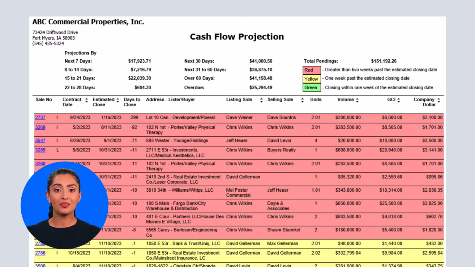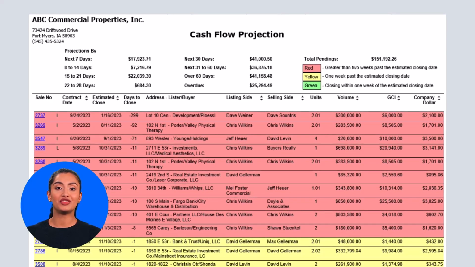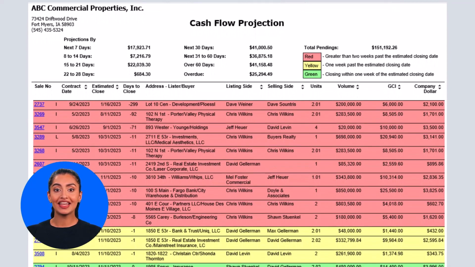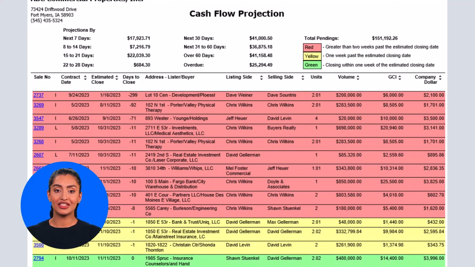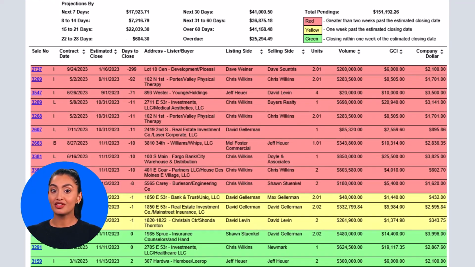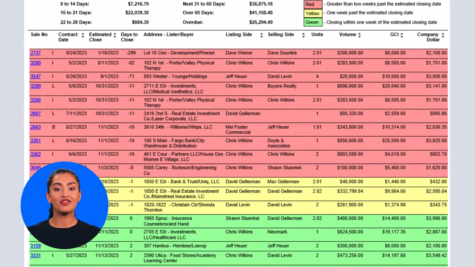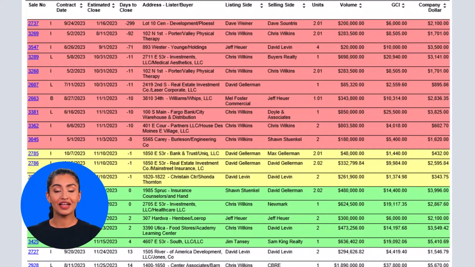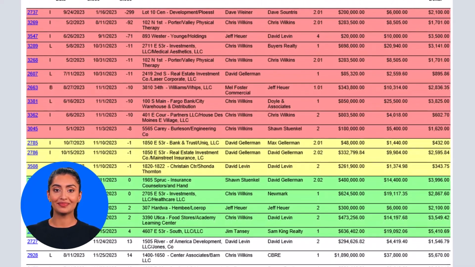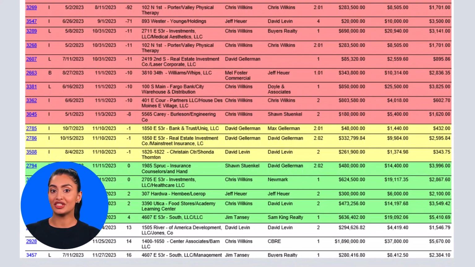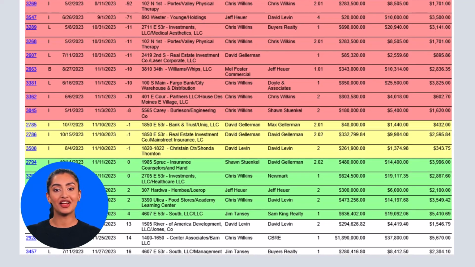This first example report is a cash flow report. The color coding instantly illustrates transactions that should have closed but haven't as of yet. These are highlighted in red. Transactions that are 1 week behind the scheduled closing date are highlighted in yellow. Transactions colored green are scheduled for closing this coming week, and any sale or lease deal closing beyond 1 week are not highlighted. This cash flow report can also be organized by branch office should the broker owner have more than one branch office in their company.